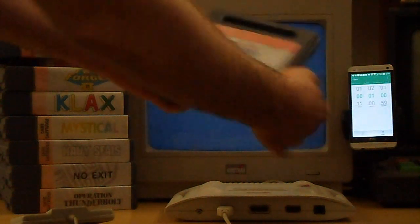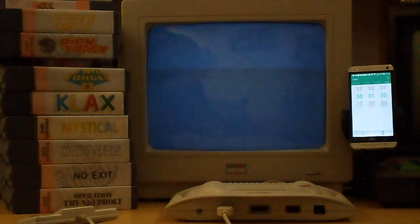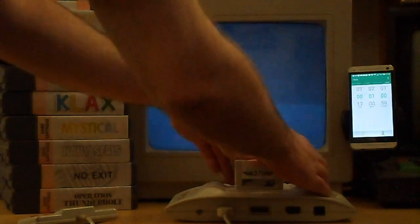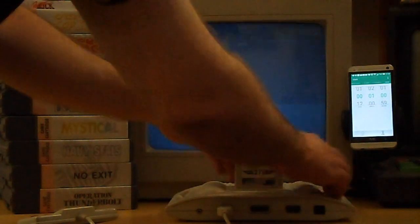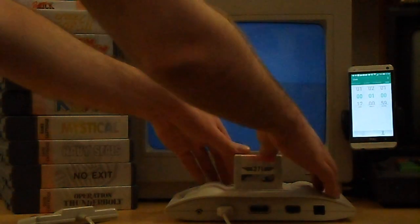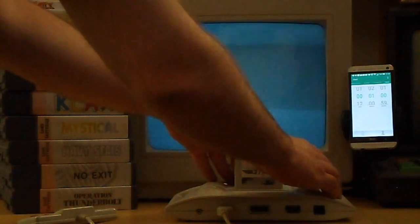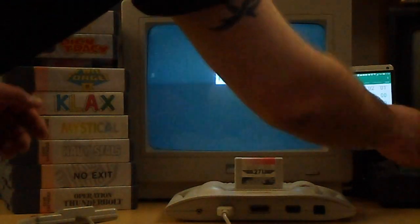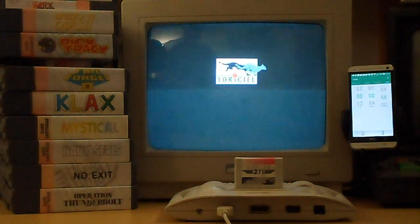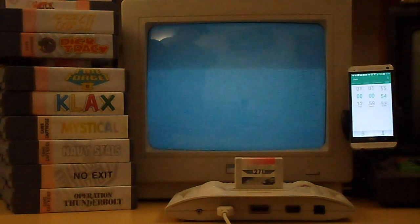Right, Copter 271, a very rare game. Oh, what's that? Anyway, let's pop this in. One of the very... blow the dirt off the cartridge. Let's try again. There we go, it's going. Let's start the countdown. From Loriciels, one of the very last games released.